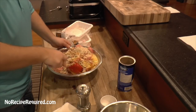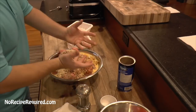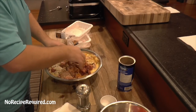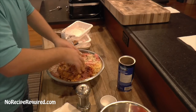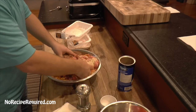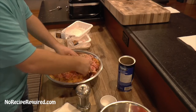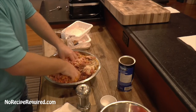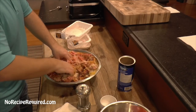Now you can see what I'm doing with this — it's kind of a giant pan. The best thing to do is get in there with your hands and just mix all of this together. You've got to get it really well incorporated. It's probably going to take a good 10 minutes — I go from the outside, bring it into the center and push down, just rotating the pan around. Once I get all this mixed together, we're going to cook off a little taster.